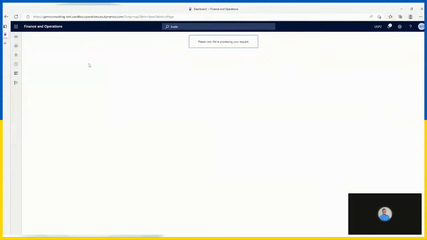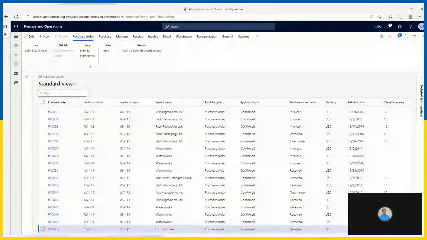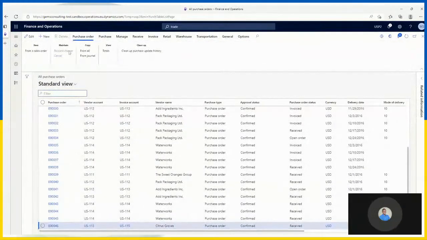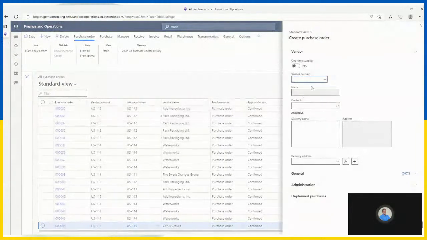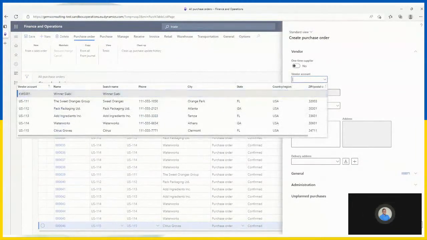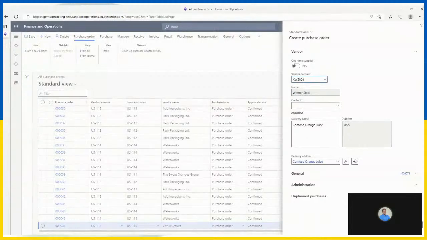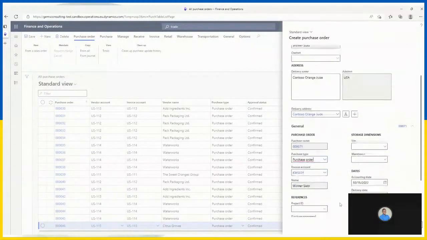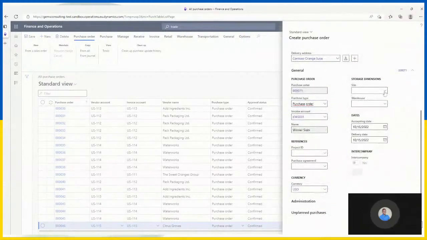Here, let's wait for this to load. Good. So I click on new. Here I would have to pick the vendor, and I pick Winner Siabi. Then I will click OK. I can also define the site where I want my items to be received.